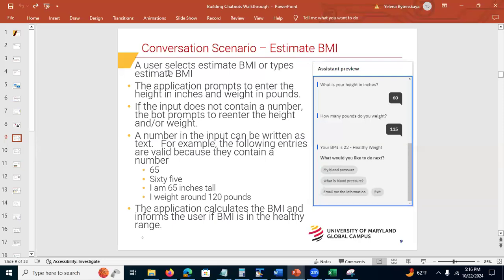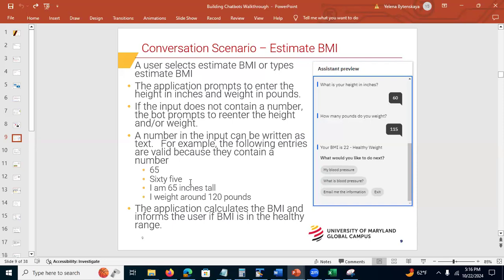So, what's the first scenario? You select, estimate the BMI, right? The application prompts you to enter, etc. You can enter 65 as text, and it's going to still recognize the number in the input. Then it calculates the BMI. But you should be able to exit at any point.